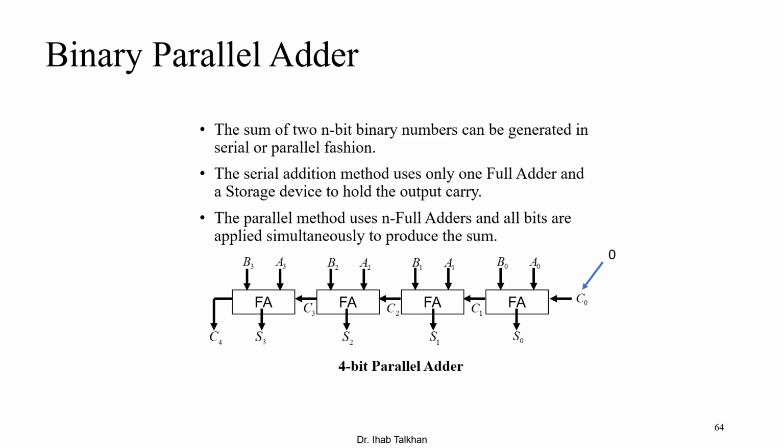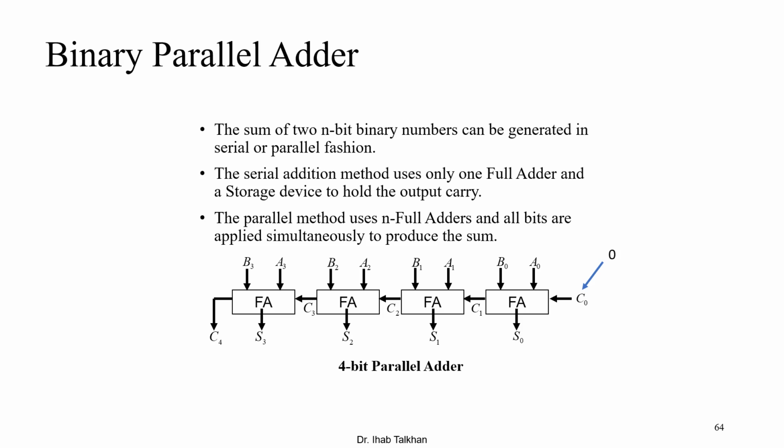But if you need to use it for a larger number of bits, you can use what's called serial addition. Serial addition means what? You have a full adder and a storage device, so you have a memory and only 1 full adder. It takes Ai, Bi, Ci, and then you get Si and Ci plus 1. So i goes from 0 and up, and actually you are using only smaller hardware.